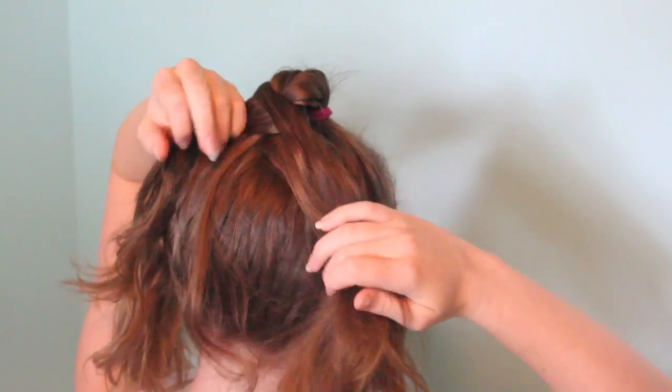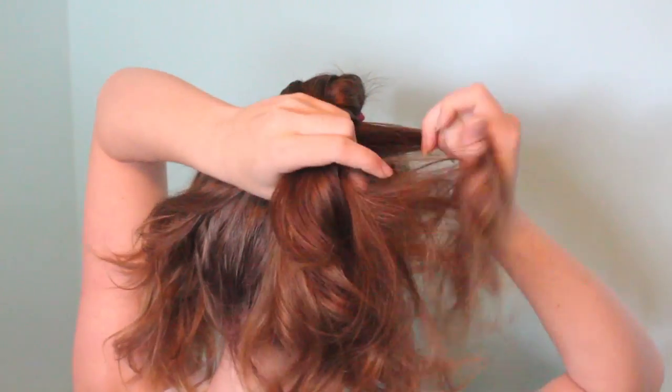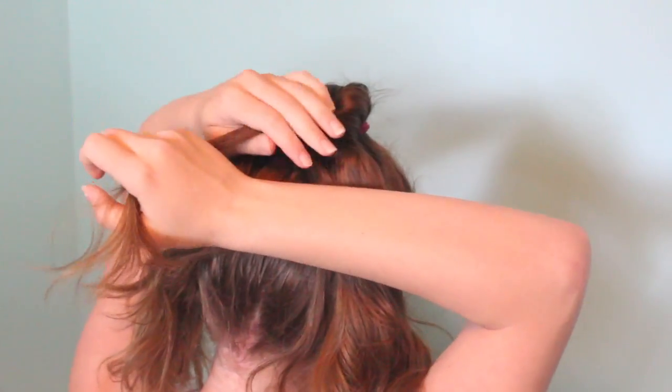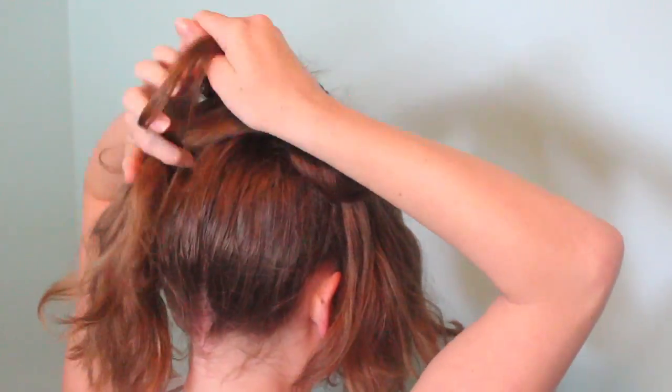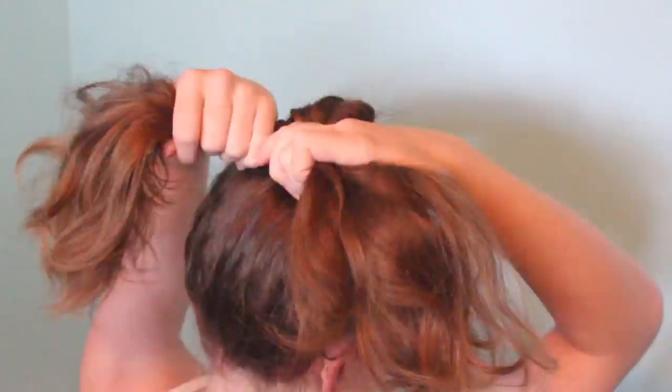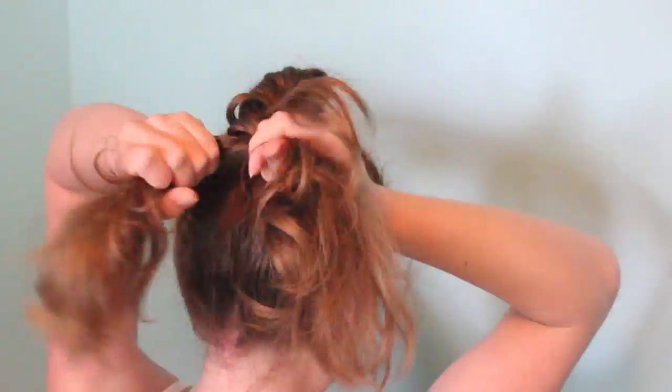And this will start to look better once I get further down. But don't worry about making it too perfect because we're going to do something else with it. So if it's not exactly perfectly tight, it's no big deal. And then I'm just going to speed this up because it's very repetitive. So just work your way down, and eventually your pieces from the bottom are going to get smaller and smaller because you're going to run out of hair.